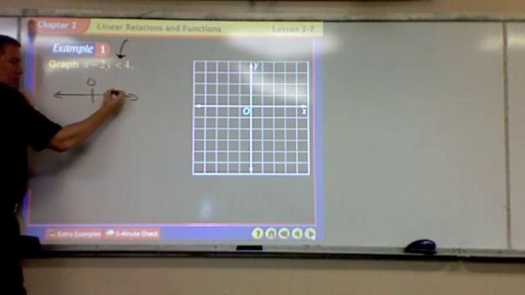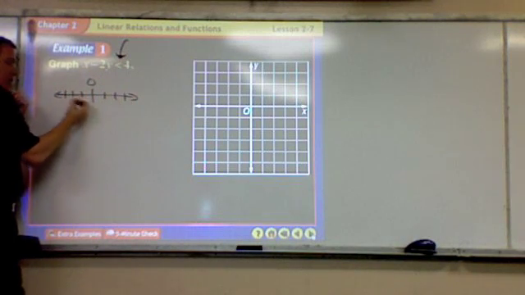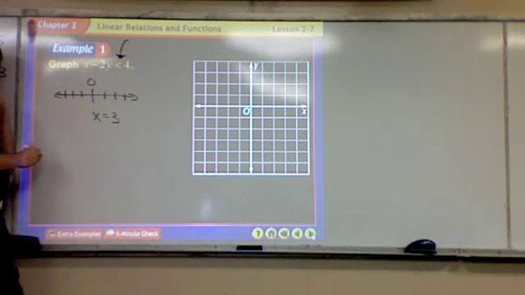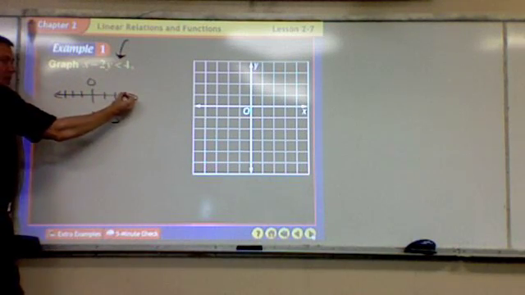Here's my number line. If I say x is equal to 3, what do I do? What do I do? Mark it on the 3. I draw a dot on 3, right?